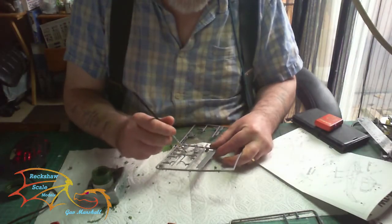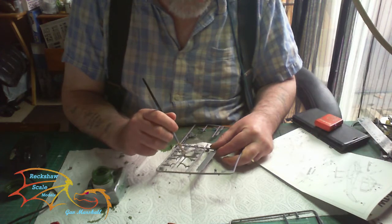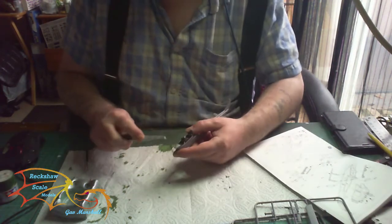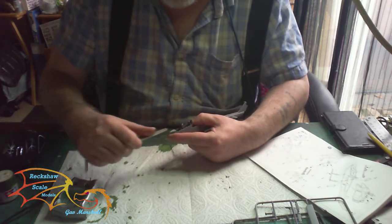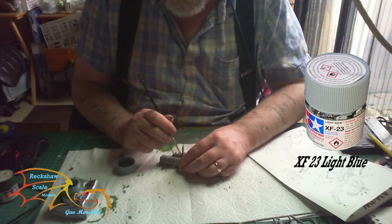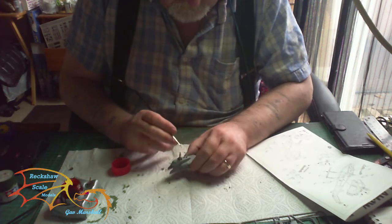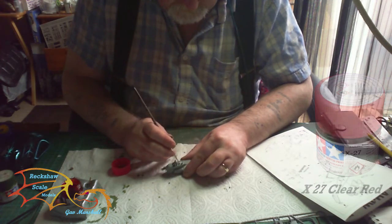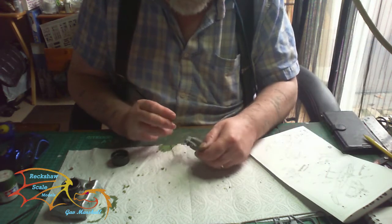I'm painting the landing rails now — initially in XF26D Green as the instructions called for, though I decided to change that colour later. Now the fuselage is bonded and dried, just getting rid of some of the seam lines — there wasn't much, so light sanding was all required. The upper part of the aircraft I'm now painting in its base colour XF23 Light Blue. The location light at the top is getting painted in XF27 Clear Red, which stands out quite nicely. Next to it there's a little part painted XF56 Metallic Grey — the two contrast well together.